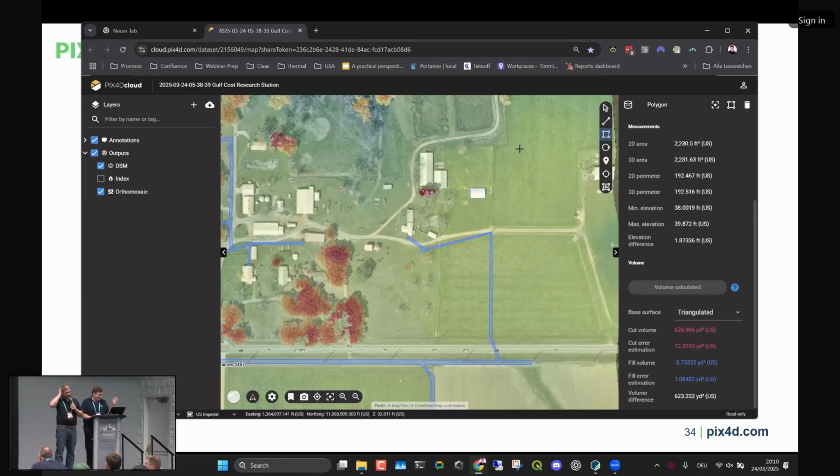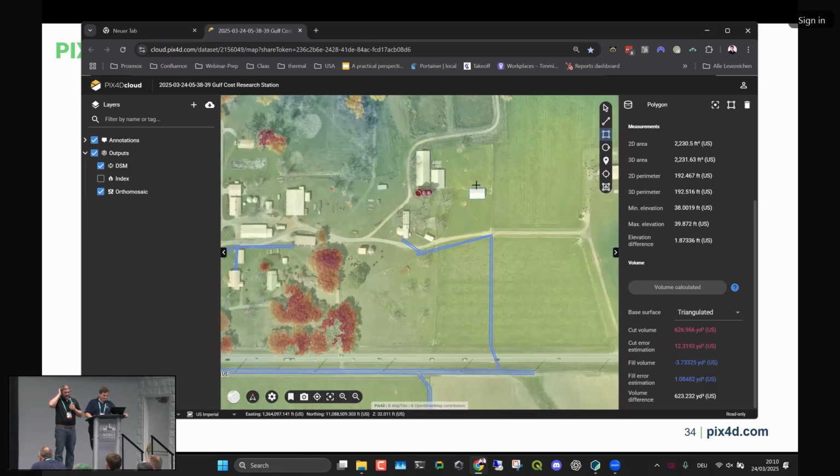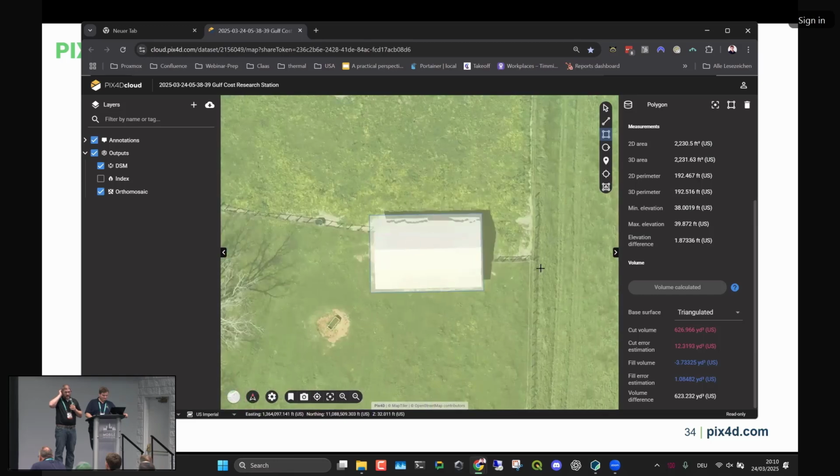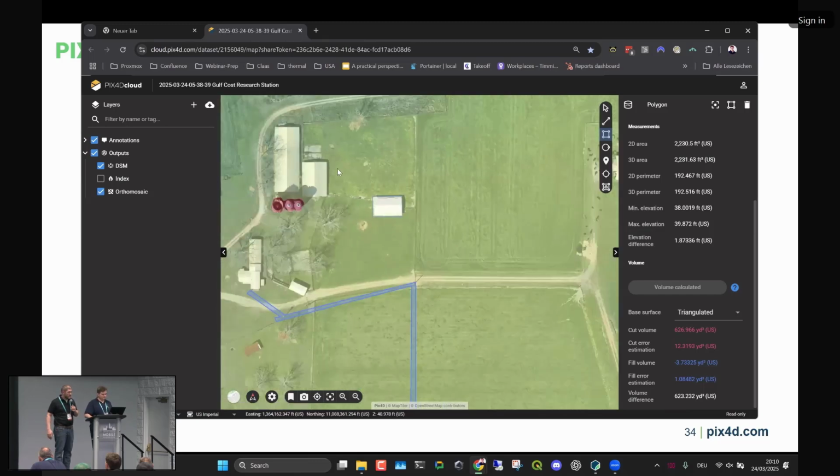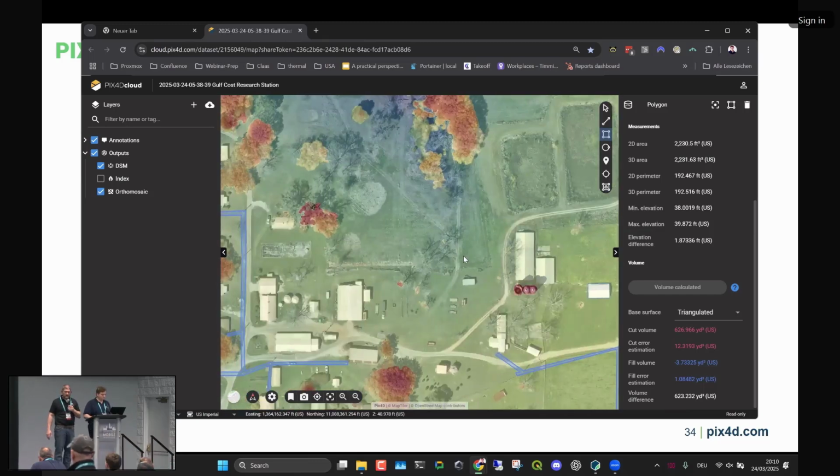So if you process an accurate map, I do tiling and a lot of other stuff, and if you want to do dirt estimation, silage pile volume estimates, or any sort of thing like that, you could technically process an accurate map. You could upload it to the cloud, and then you could do a volume estimation on it. So, okay, you got a little extra there.